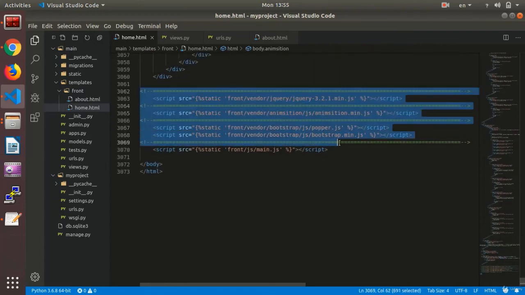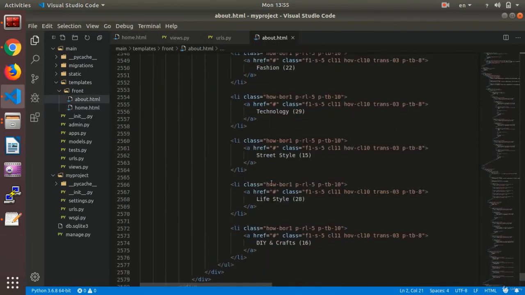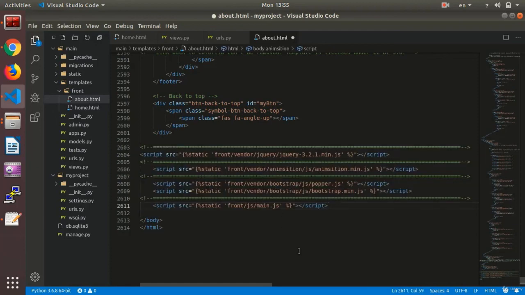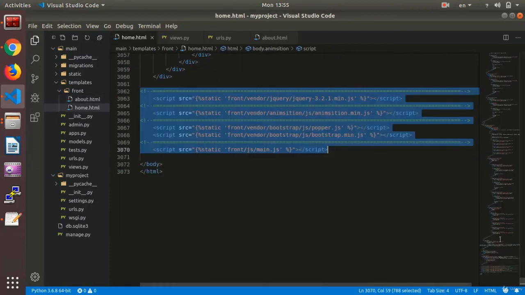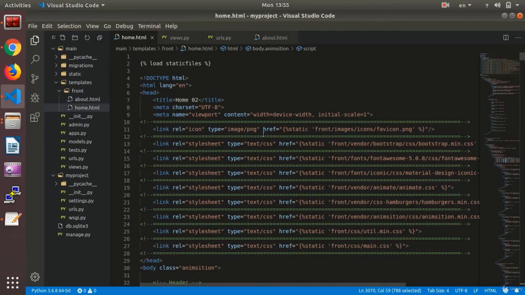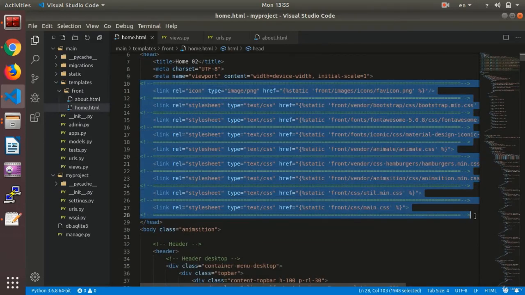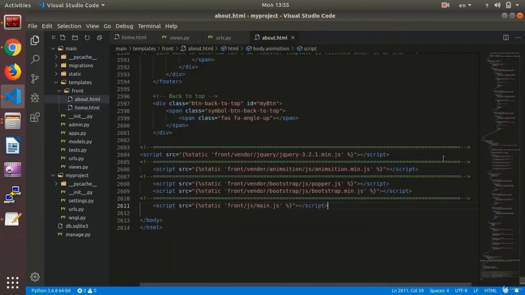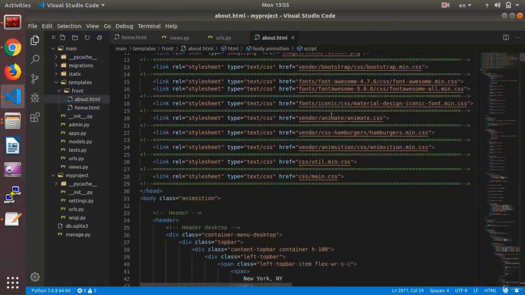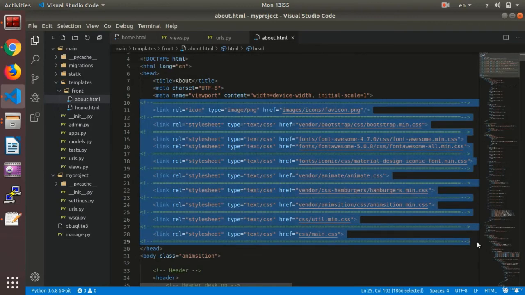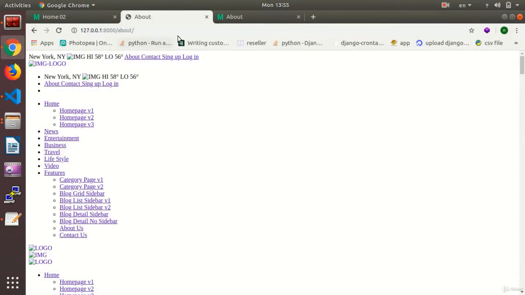Here I go down to this part, I copy the JavaScript like that, and replace them where they belong. And then I go for the next section, the head of the site, and here I copy these, and in the head section I replace them.